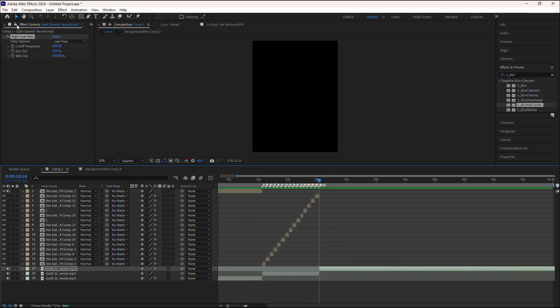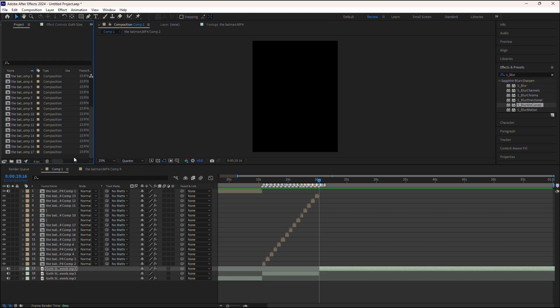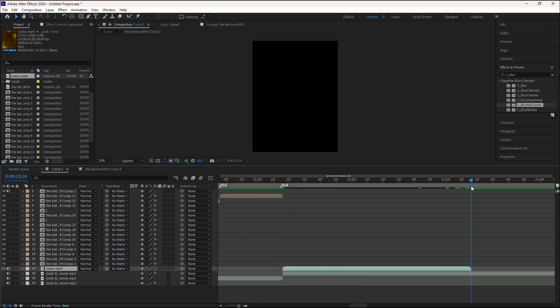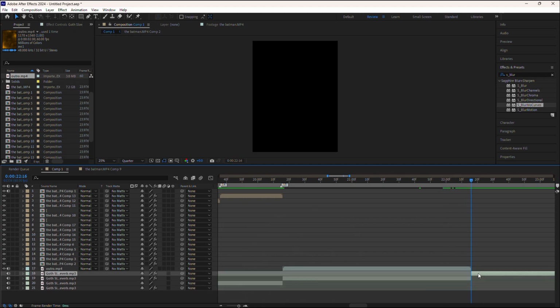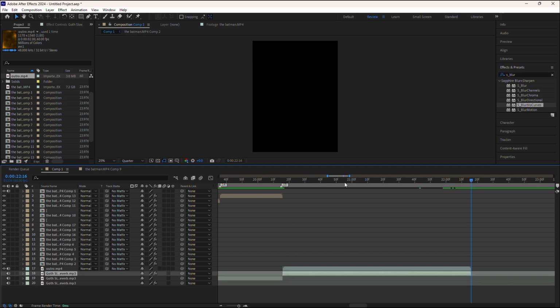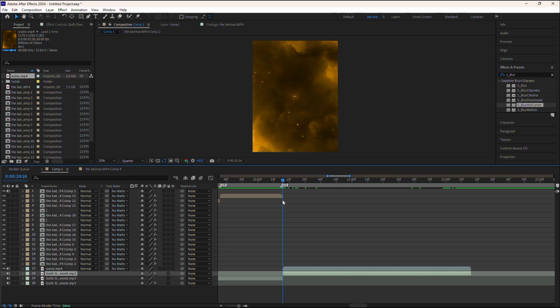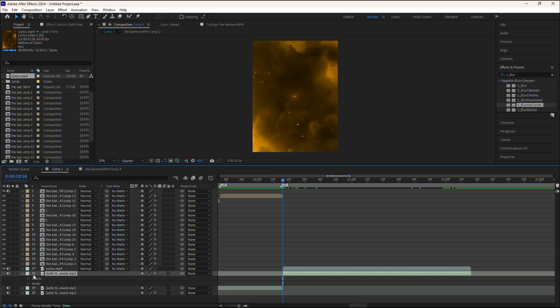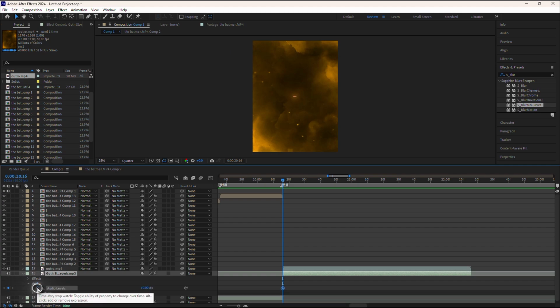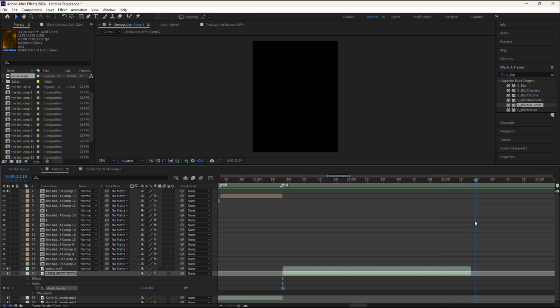And go to project and import your outro, drag it to the timeline where you want the outro to start, drag the time indicator where the outro ends, cut the song here and delete the excess part and select the audio, drag the time indicator to the start of the audio and here select this arrow and next audio, make a keyframe on audio levels and drag the time indicator to the end of the video and change the audio level to -20.